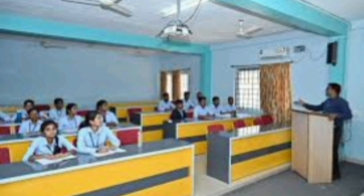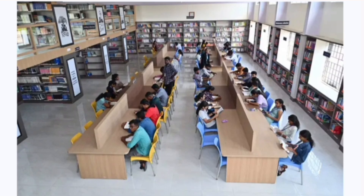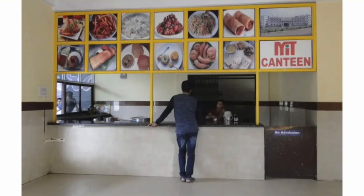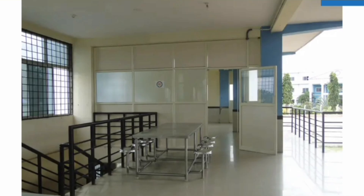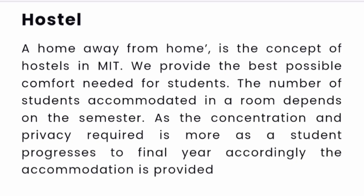These are some pictures of the campus infrastructure and overall facilities. Here is a picture of their classrooms, an overall corridor picture of the campus, a picture of their library infrastructure, and the common area which has a canteen and other facilities for students. There are also stores and stationary available in the campus.